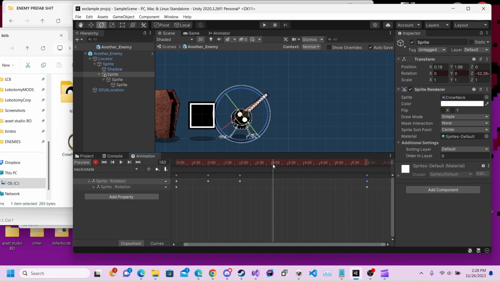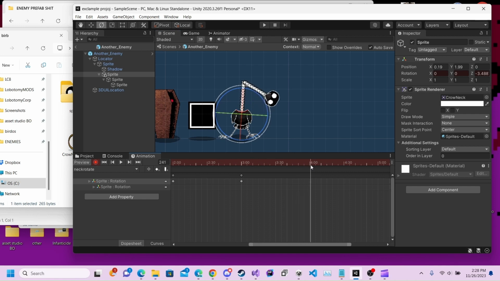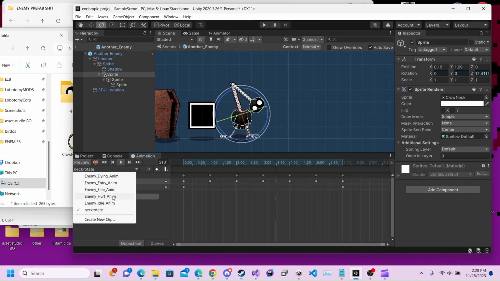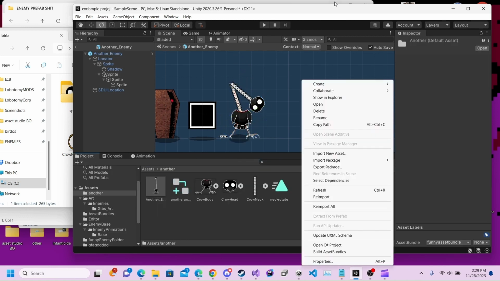And then here at 3 minutes, let's move it up a little. And then 4 minutes, we'll rotate it inwards this way. And 5 minutes, we'll rotate it a bit this way. And now we've got something that looks like this. Isn't that neat? But also, we still have the idle animation that we didn't work with.